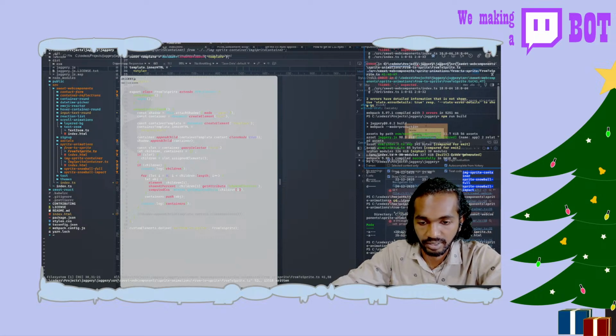Say this. We have computed CSS. That has a lot of stuff, a lot of things. So we have values of it. It's like accent color zero.